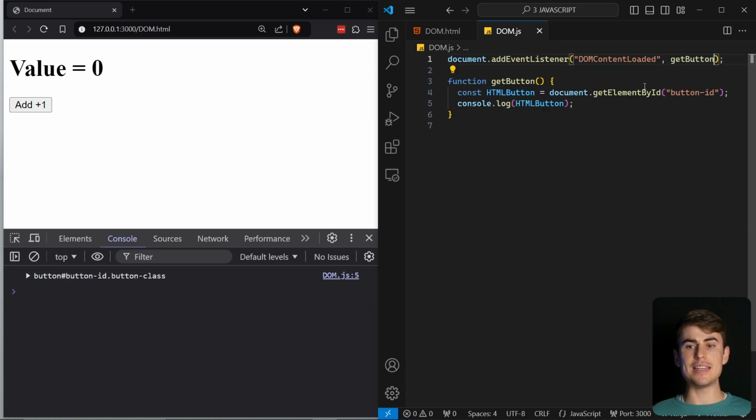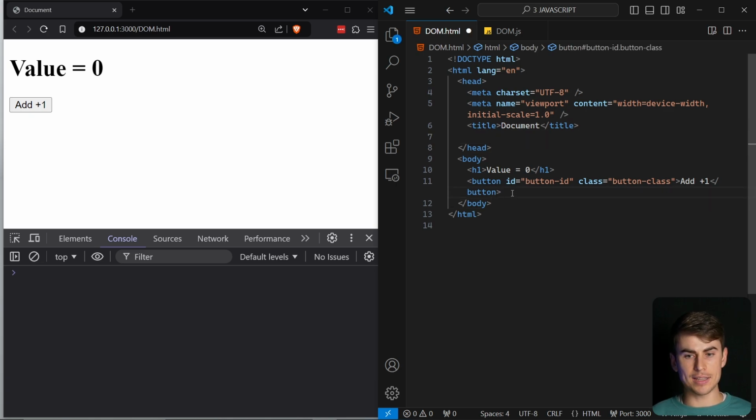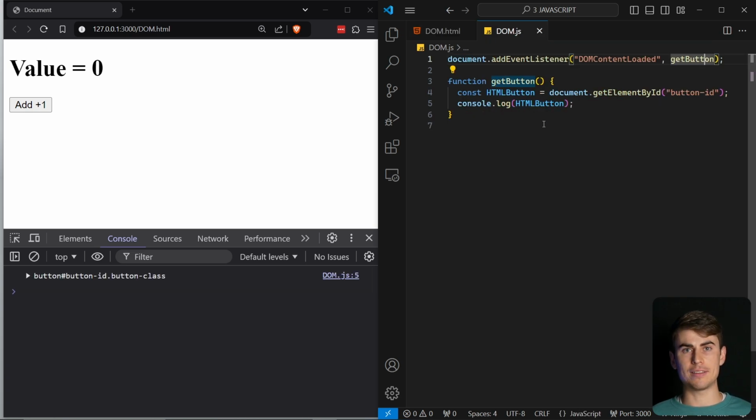So now it's easier to maintain this code, because here you have all your functionality and you know it's being run here when the document is completely loaded, and you don't have to worry if the script tag is loaded here at the bottom, or wherever it is loaded. So this way your code will work 100% of the time.